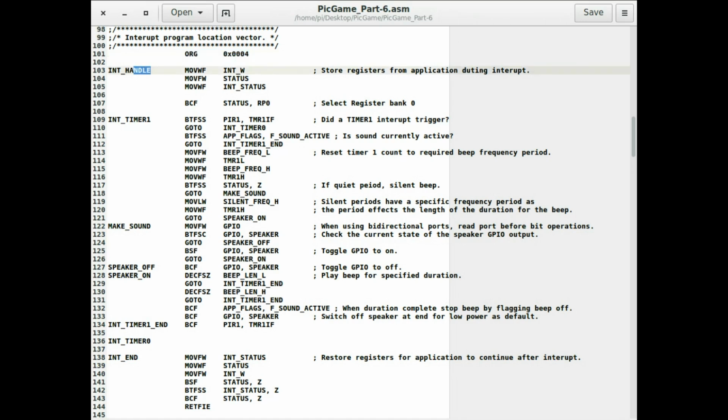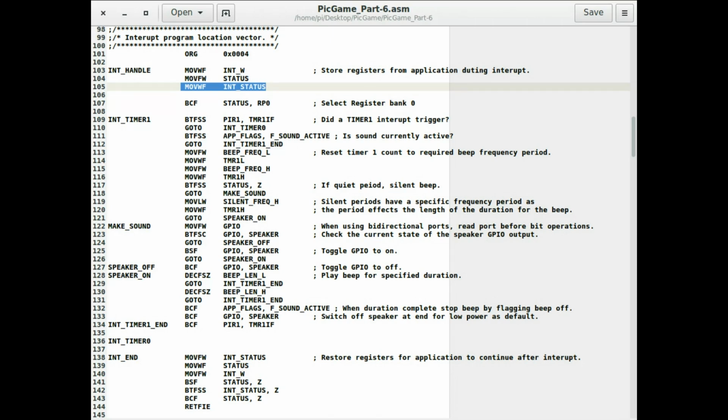So I have to generate the interrupt handle, and the first thing you have to do is store the W register in a register where you can restore it before you return, because interrupts can happen at any point in code. So you need to make sure the W register and the status register, which is stored here, and then I store it into this register there. You need to make sure that they're restored before you return.